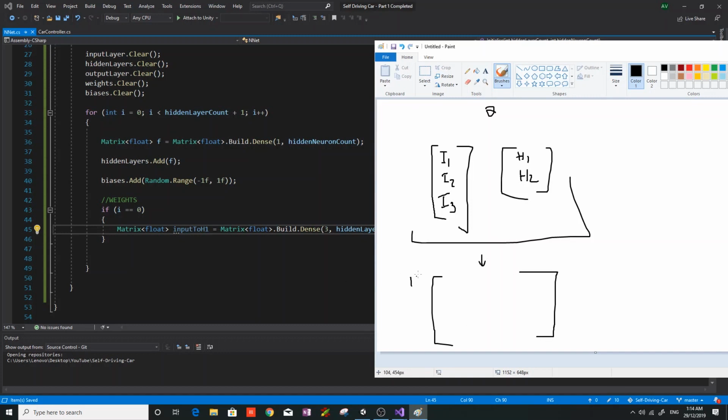Here, I'm not sure if this is the correct orientation, but I'm just trying to explain what we've basically done. This could be the other way around based on the way I've declared it. I'm not exactly sure how MathNet does it, but we can have a random value here, x, x, y, z, x, y, whatever. Now say we want to find the weight corresponding to I1 going into H1, boom, you have the value here. I2 going into H2, boom, you have the value here.